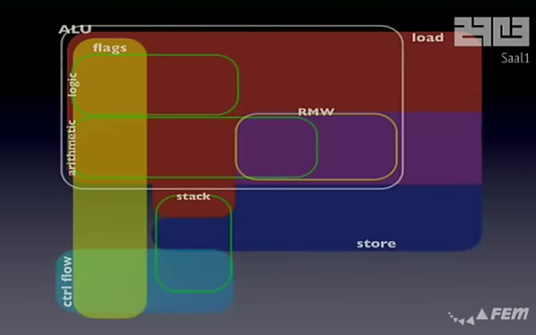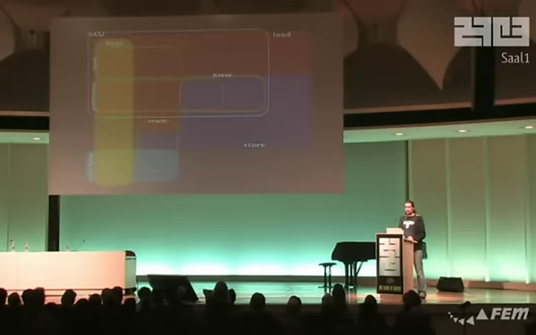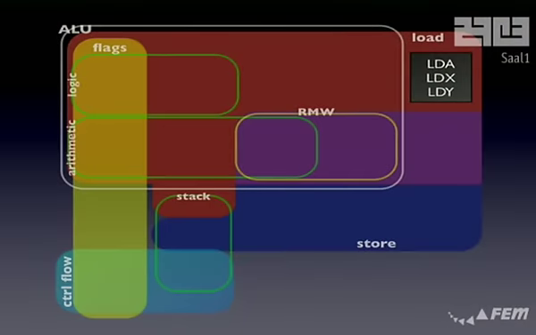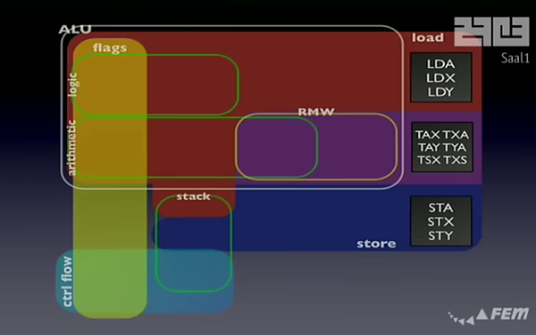So this rather complicated slide, and it'll get worse, is supposed to give you an overview of all the instructions that exist and how to put them into some order, so that you have seen all the mnemonics at some point. You don't have to remember all these things. There's load instructions. You can load from memory into the accumulator, into X and Y. If you want to store, STA, STX, STY, into memory, you can transfer it between registers.